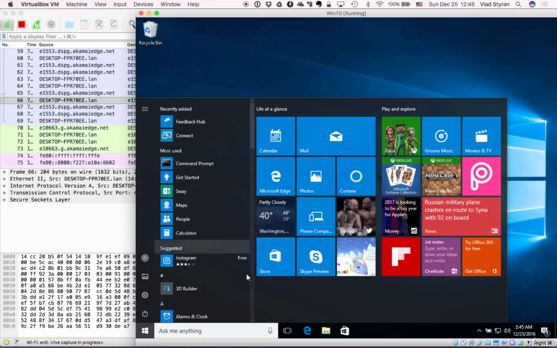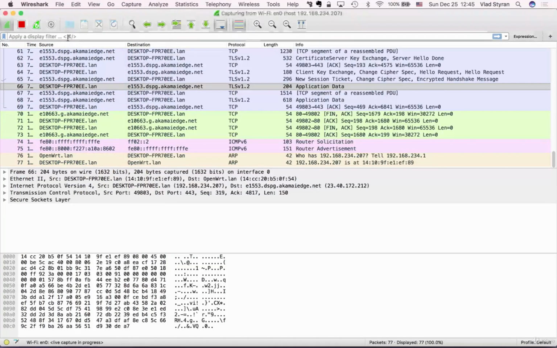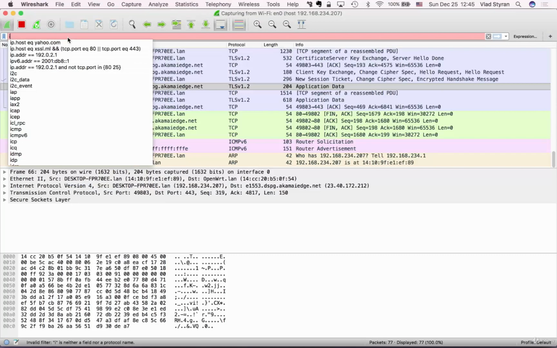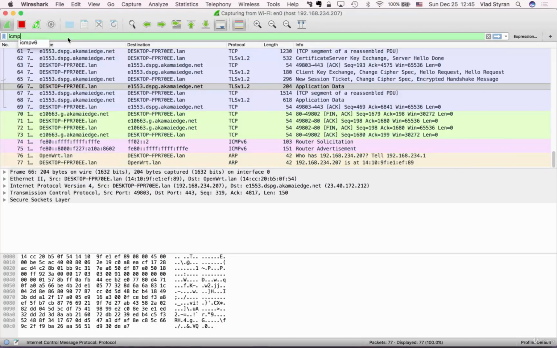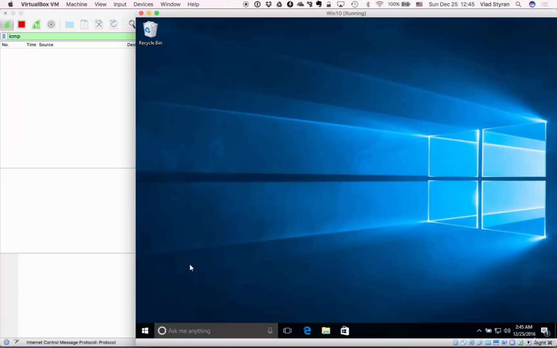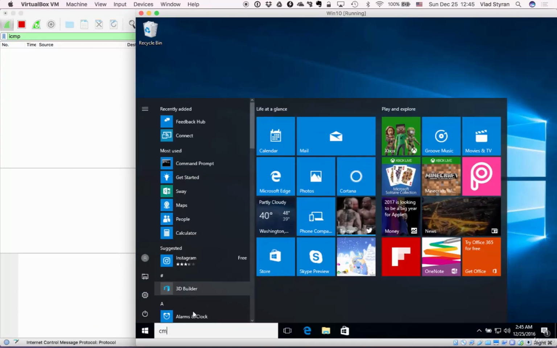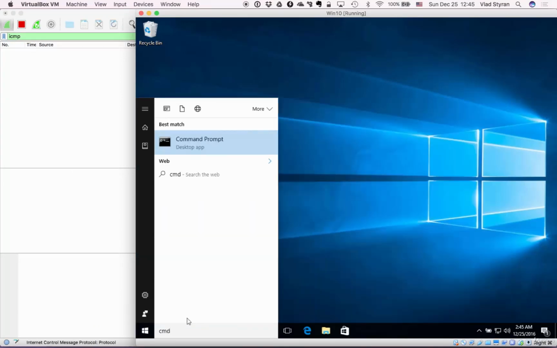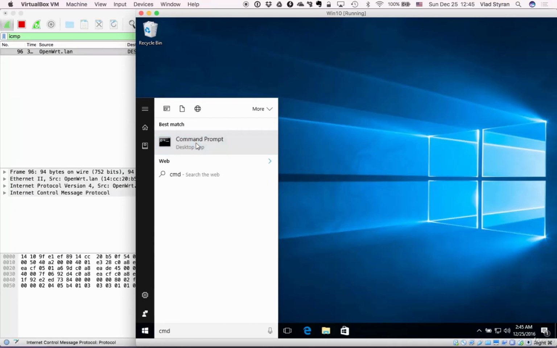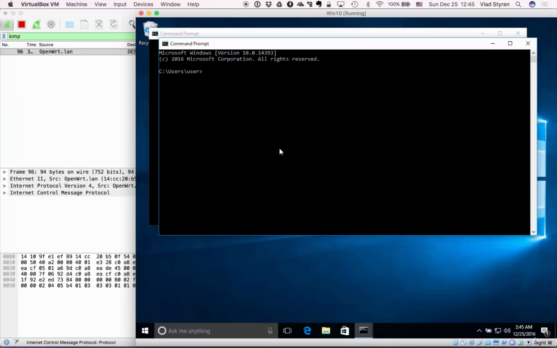So let's filter it to something really generated by us, to ICMP traffic, and let's run the ping command. Say, let's ping Google.com.